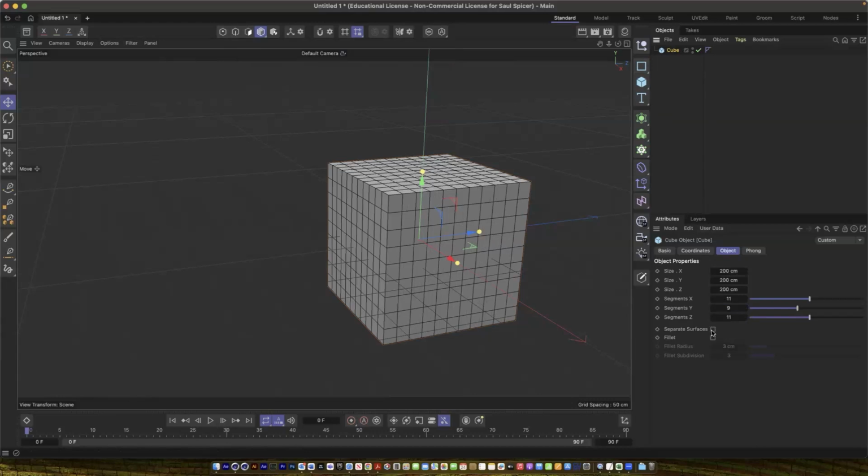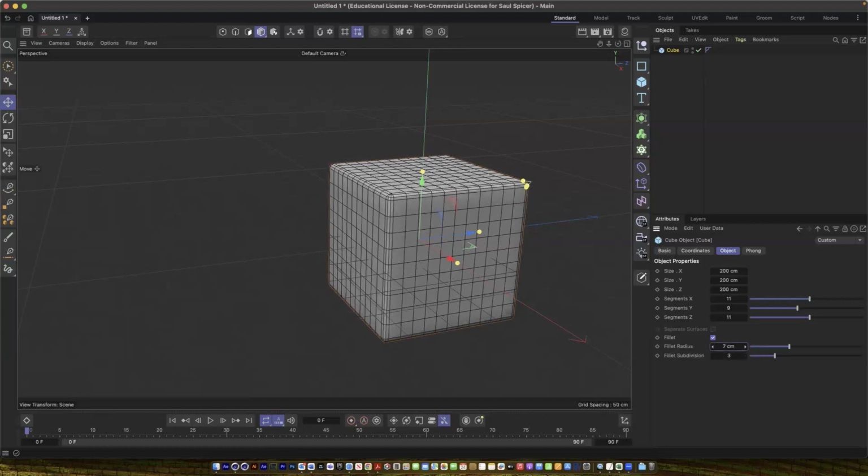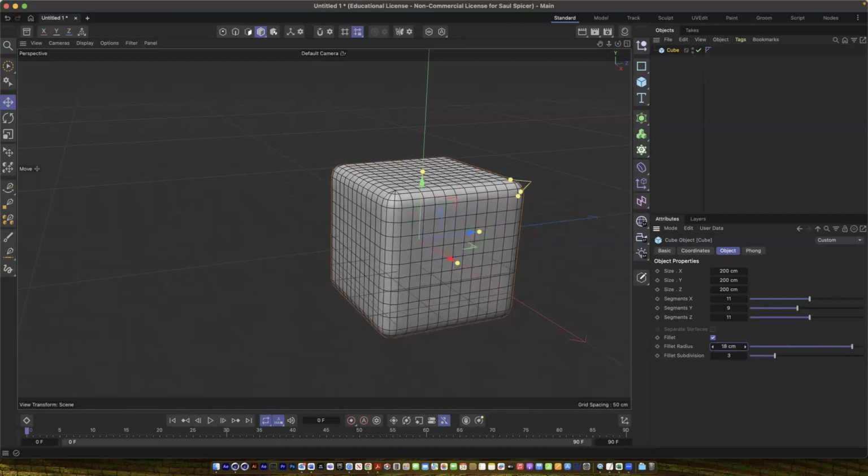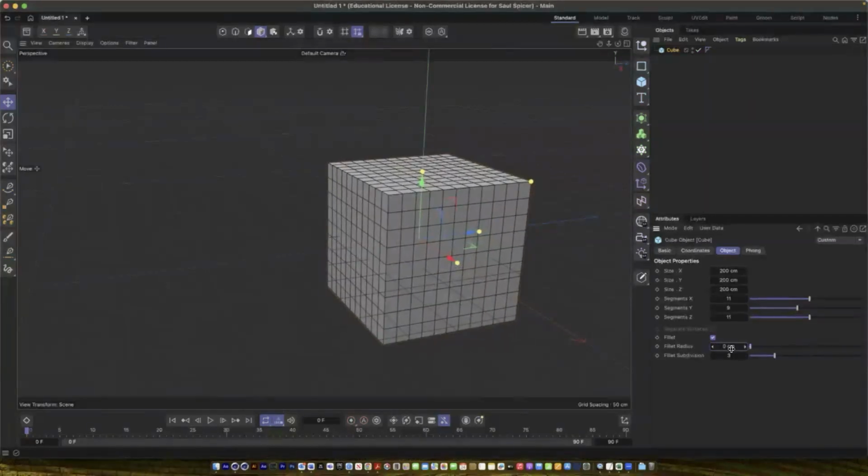We can also control the fillet of the object by pressing this button. And by increasing the fillet, I can make this rounder or very sharp. I recommend that everything contains a small fillet, even if it's the smallest amount, and that'll make it look more realistic in the three-dimensional space and make it more realistic when you light the subject, because it'll have edges for the light to reflect off of.